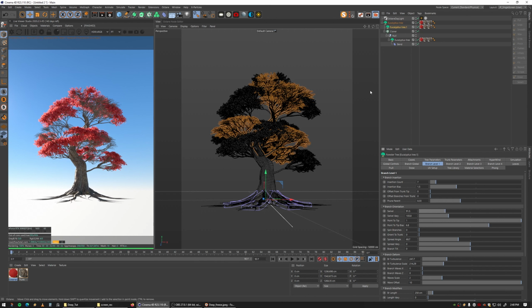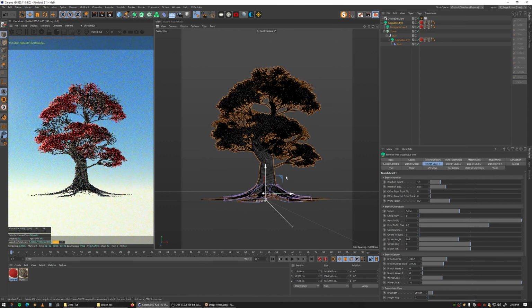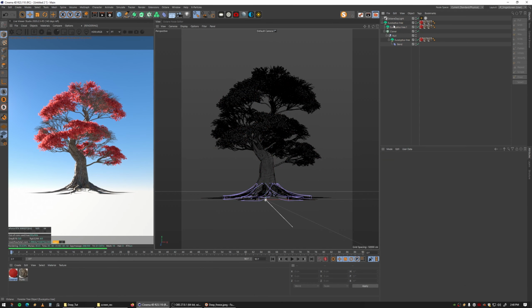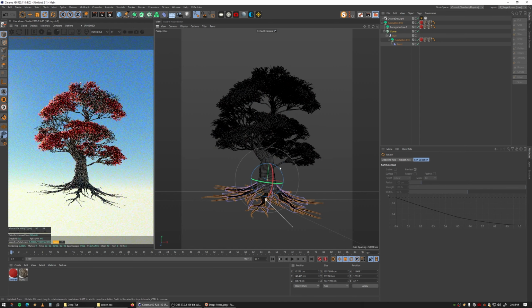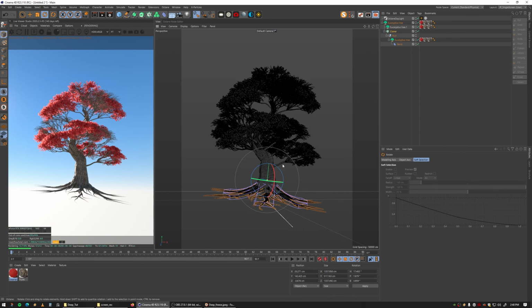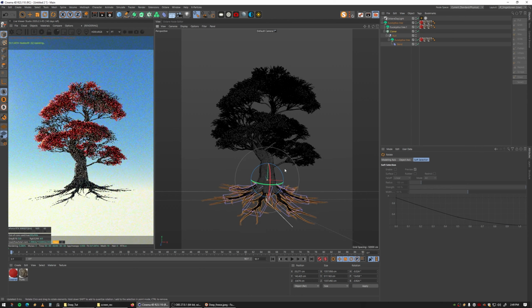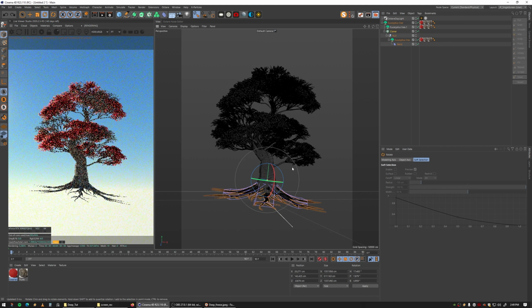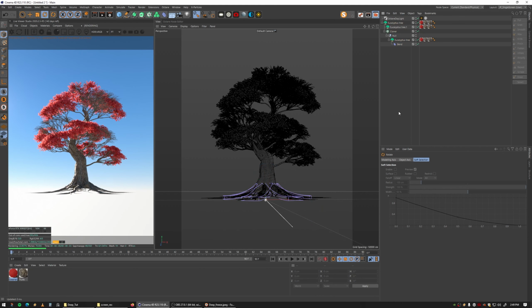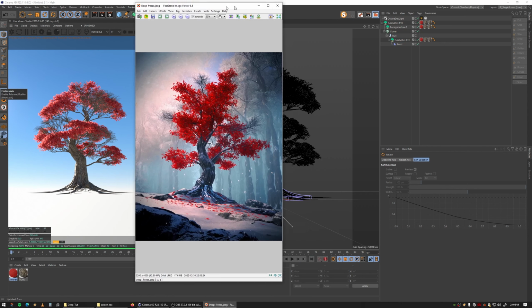Cool. So now the other thing that's neat about this is if I have this growing on a hill, I can take these roots and turn them to align with the topography a little bit, which is a nice added bonus. So that's exactly what I'm going to do, because I have this sloped hill in my scene.